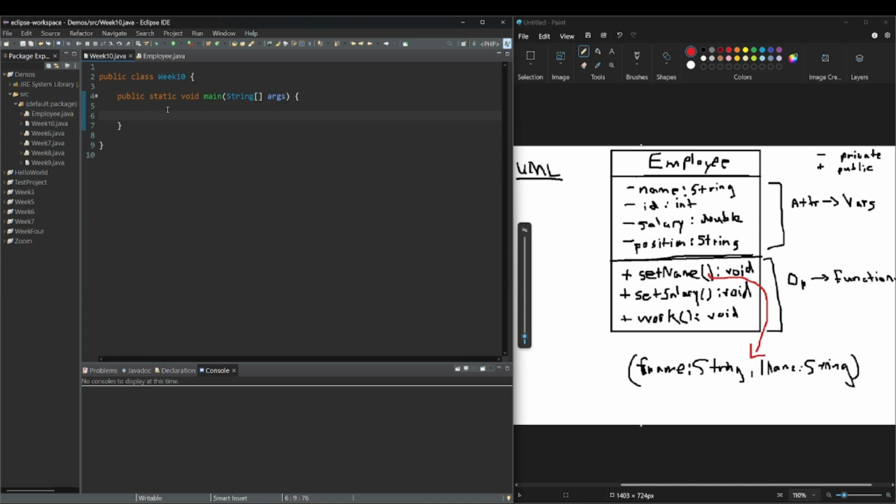Okay, so we're going back to our week10.java, and this is actually what we're going to consider. I'm going to put this comment at the very top, but this is what we consider a driver class. Basically, a driver class is the one with the main function. So you could think of it as if you think of a car. A car is an actual vehicle that if you don't have someone in it, it could be put to rest, but you could start it up and drive it.